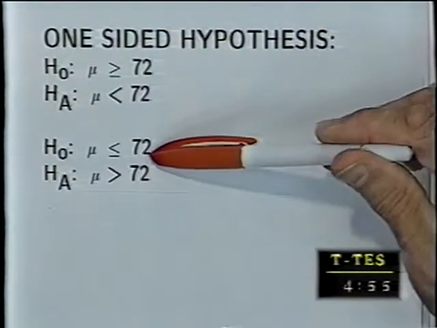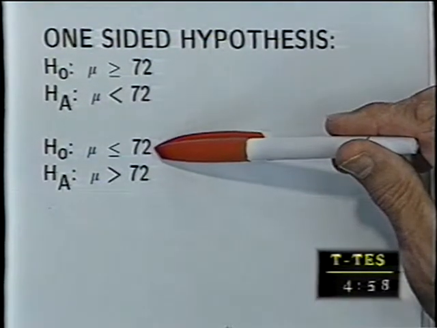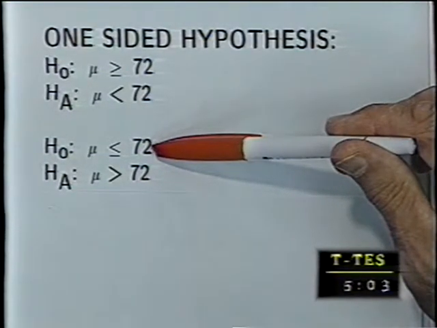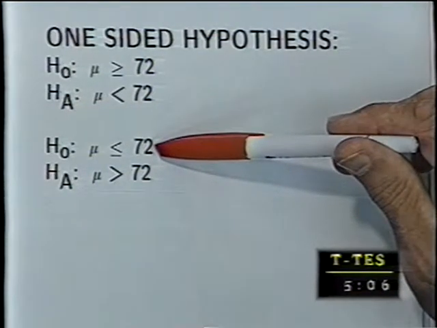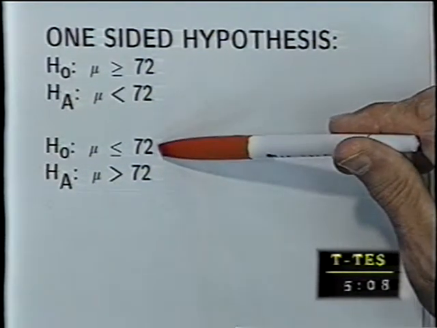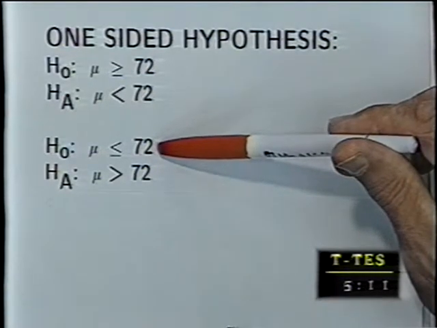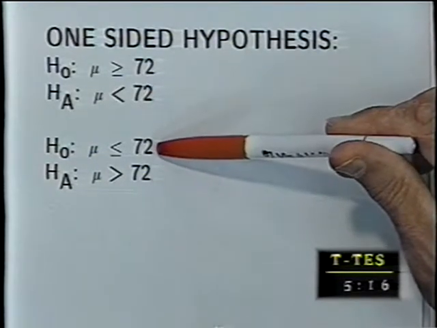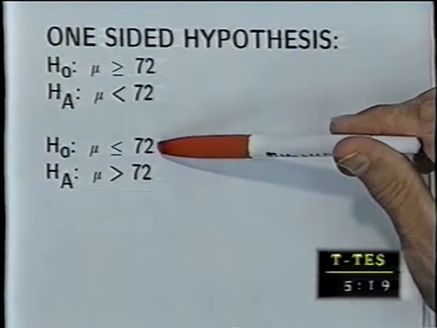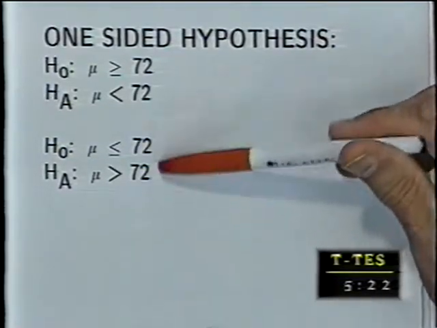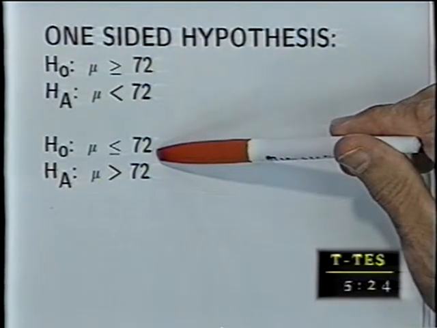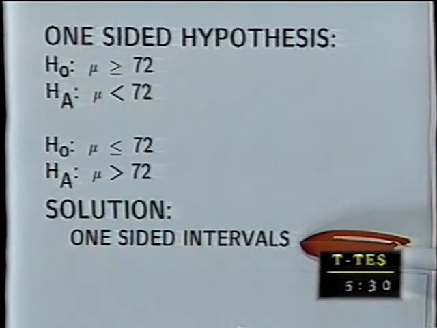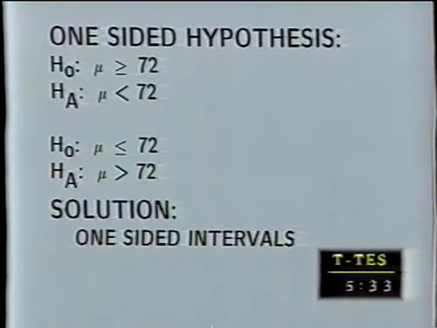The other one-sided hypothesis, they might say, oh, John, he's no more than 6 feet tall. Well, that's one-sided, because if I believed he was 5 feet, I'd say, you're right. He's less than 6 feet tall. He's no more than 6 feet tall. He's 5 feet tall. If I found that he was 7 feet tall, I'd say, no. He's not less than 6 feet tall. He's 7 feet tall. You're wrong. I could reject. I can reject on one side, and therefore it's a one-sided hypothesis. And in order to solve it, the solution is one-sided intervals. And that means intervals of the form.